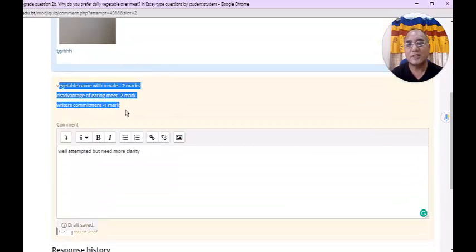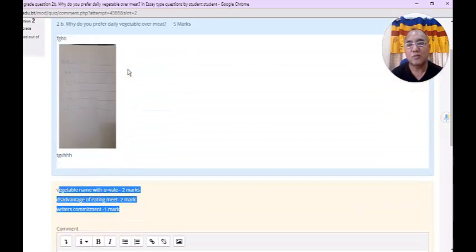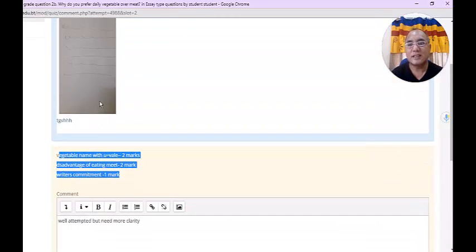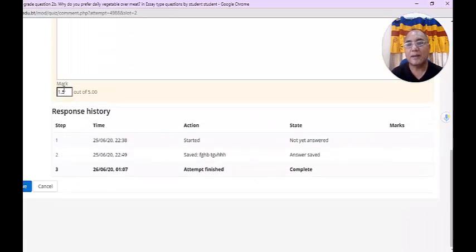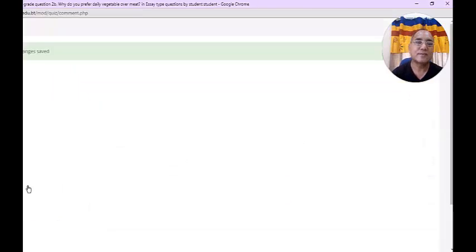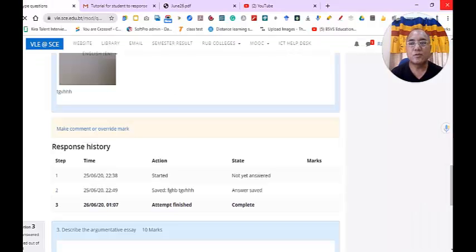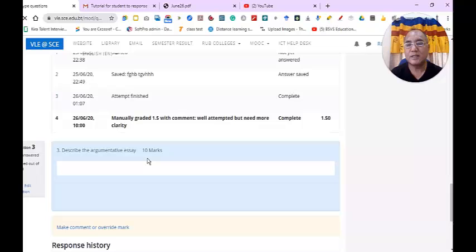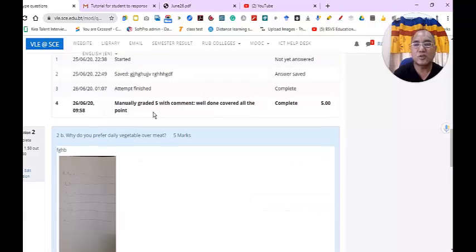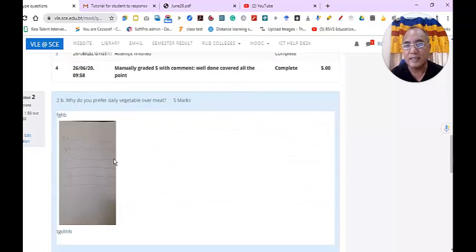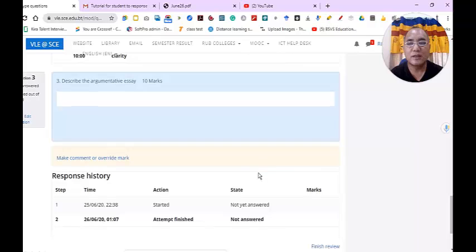After completing this, now I have given a comment, I have checked their mark, I have looked at the criteria and assessed the students' work based on the criteria that I planned initially, and now I have given the marks in this box and I will go for save. Once I have done this, I have completed both question number 2A and 2B.